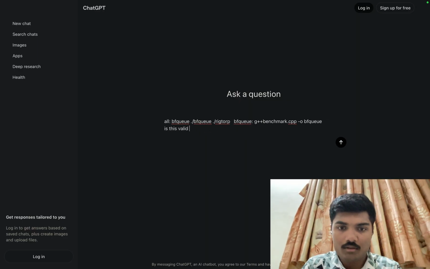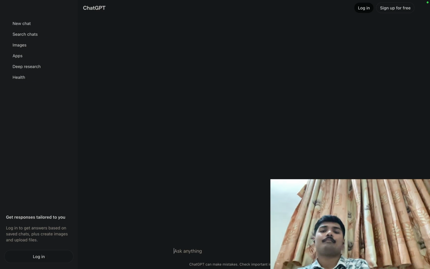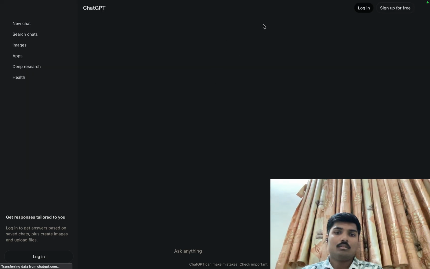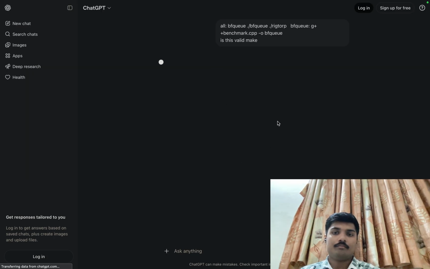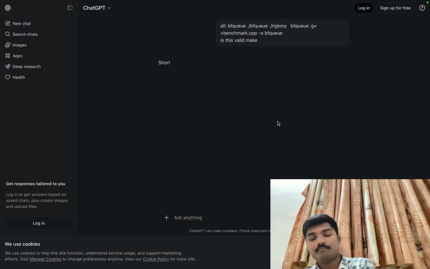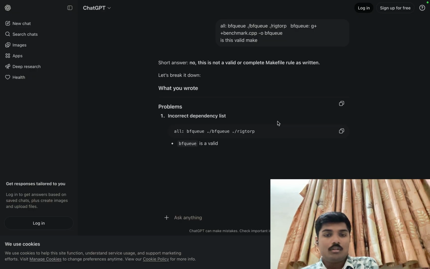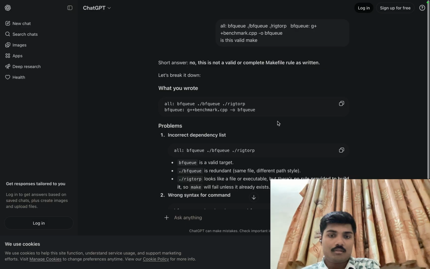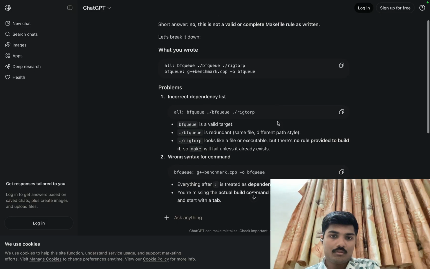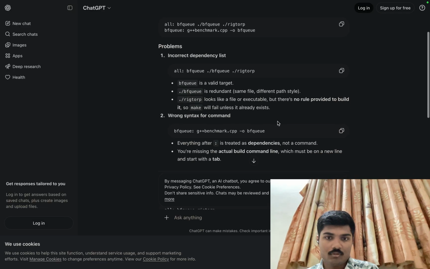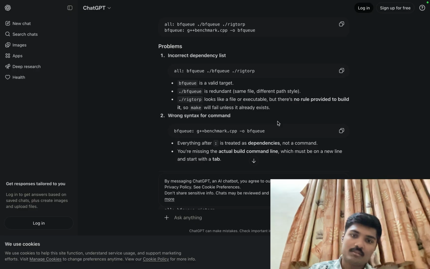Is this valid? And it's gone. Okay, it's there. Incorrect dependency BFQ is this. Is it any save file, different font style?